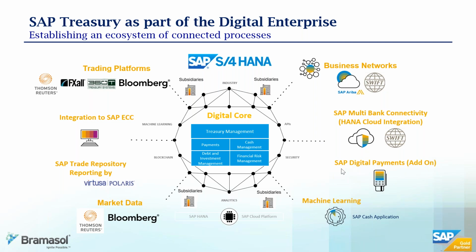John, would you like to add anything here? Yeah, at our last webinar, we talked a lot about some of these spaces, and I think the strategy here is spot on. Sarah hit the nail on the head. SAP's strategy is to provide you a digital core enabled by S/4HANA that allows you to integrate, knowing that companies use a lot of different platforms, but are looking for a core solution. We talked Tuesday about machine learning. Today, we're going to focus heavily on the integrated cash management. So, great job. Okay. Thank you, John.